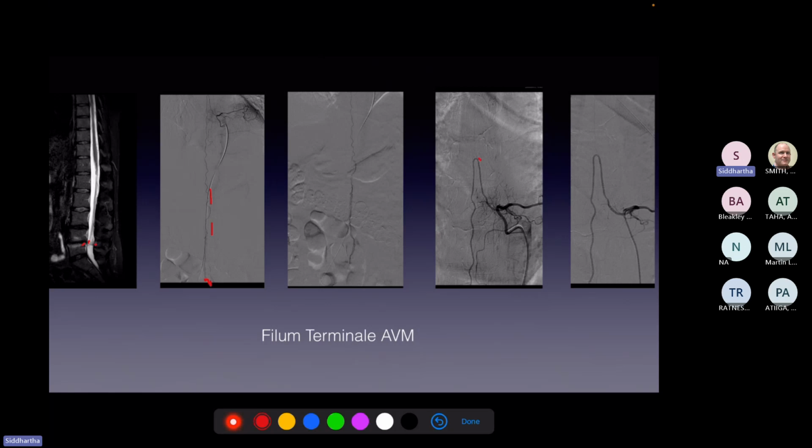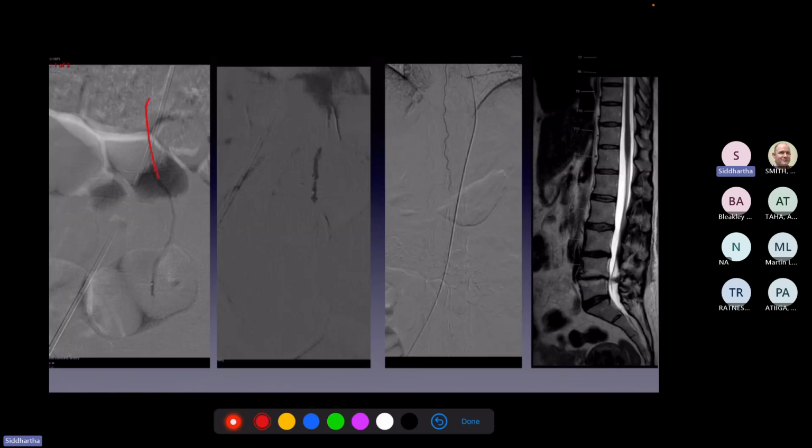So to put a Magic catheter in will be very unstable. So I have to get it up to there, the Cobra catheter, and then able to get into that artery. And then we go all the way down into that, up to the level of L5, just stopping short. And that's the vein coming up. And that's the glue injection.